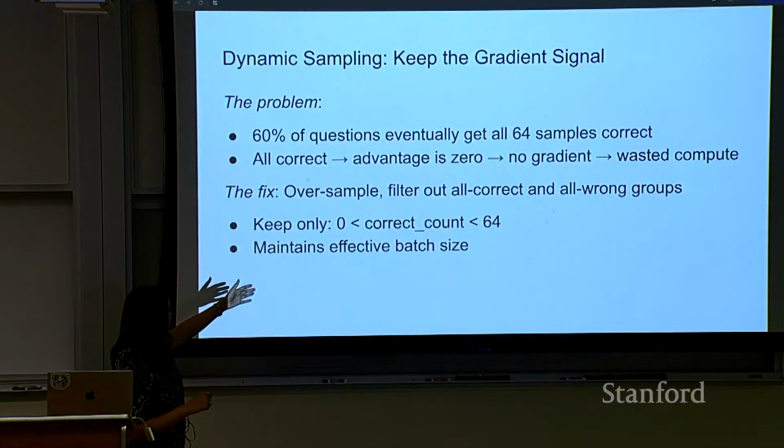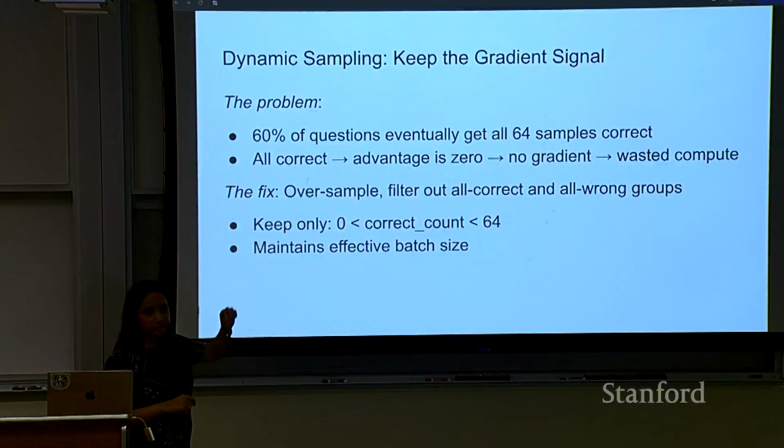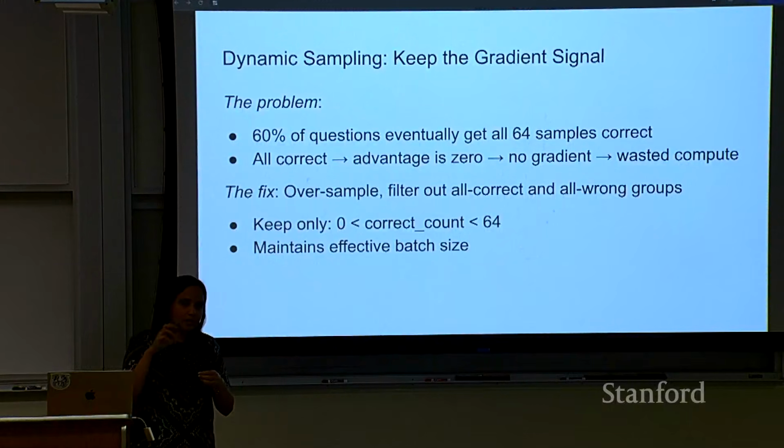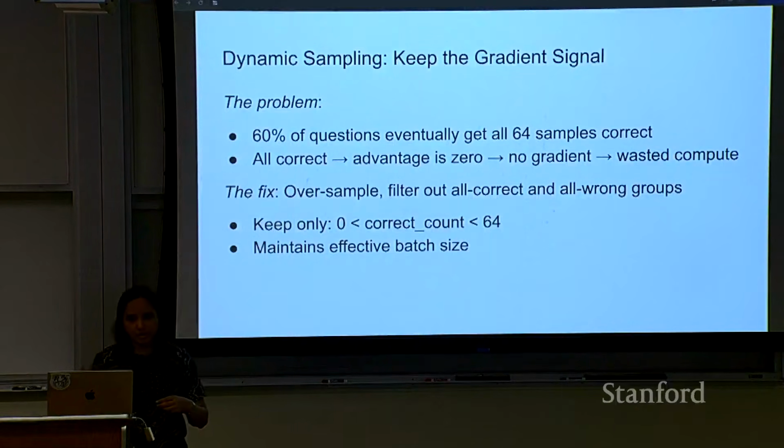They are doing dynamic sampling because they don't want to waste their gradient. Your advantage should not be 0. If your rewards are all correct or all wrong, those groups are filtered out, and you essentially want to keep only those groups that have some signal. This maintains an effective batch size for propagating the gradients, because you're not computing gradients from all-correct and all-wrong groups anyway. Questions?